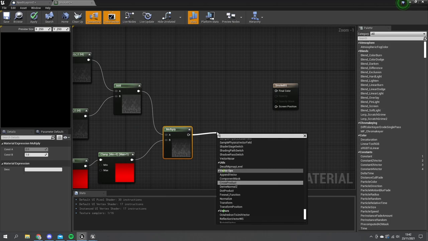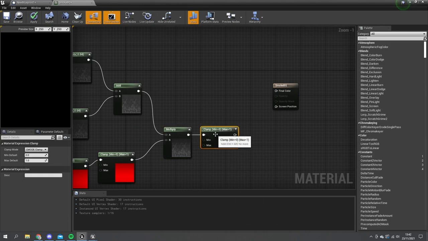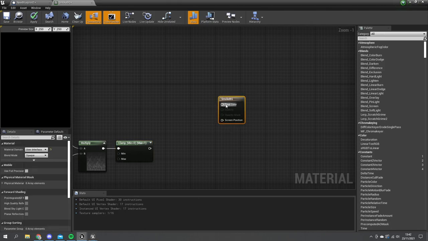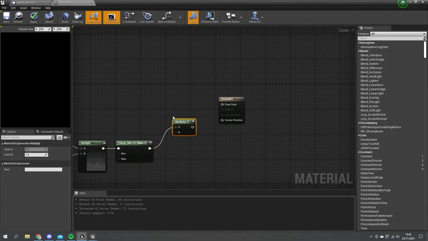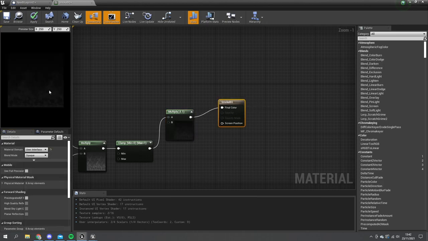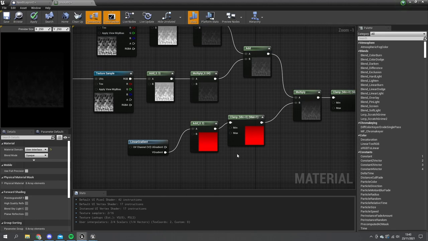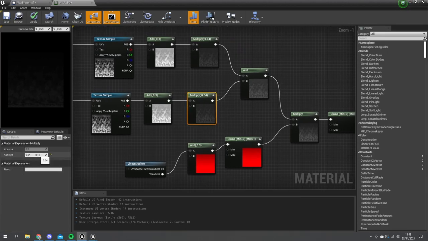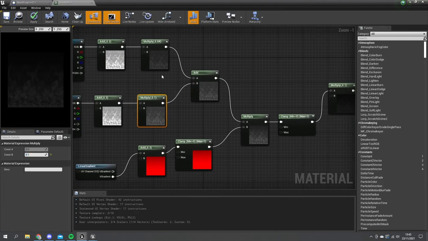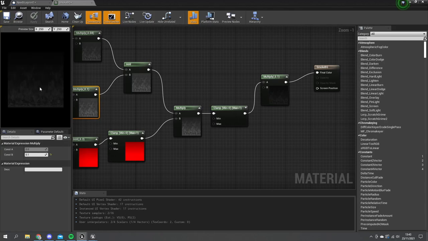I'm going to clamp this value again between 0 and 1. And then I'm going to multiply it by a color to get the final color. I'm going to do multiply again, just to bring it down a bit in darkness to 0.1. And I've got a nice dark smoky effect over here. And just to give some extra subtlety, we're going to go to this multiply and change this one from 0.04 to 0.1, and get a more subtle difference between the two. You don't want it to be too exact. And there we have our finished background.